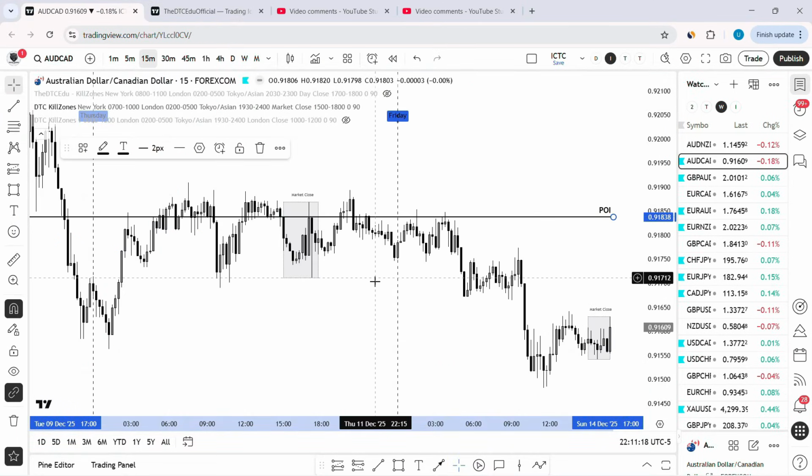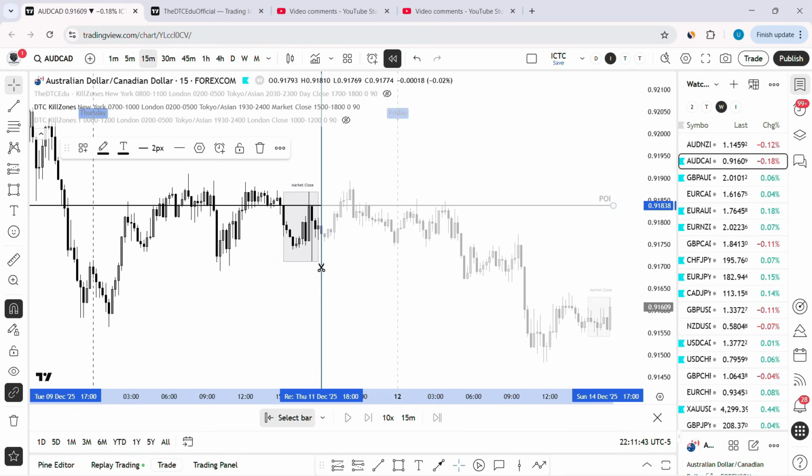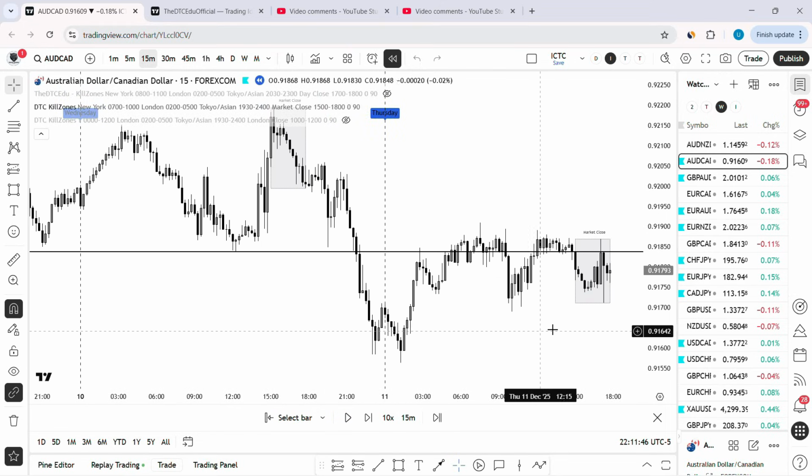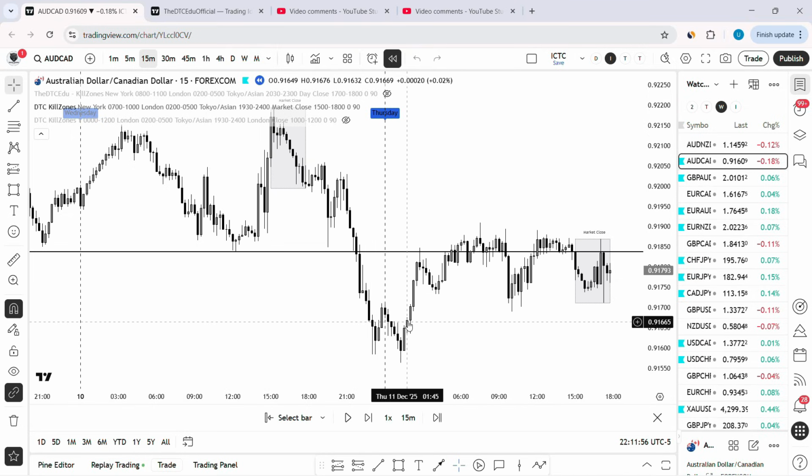Now let's move to the example. So the market closes at this level and then we are looking for the market to retrace back above our POI and then we will look for other confirmations before entering our trade. So let's use the bar replay here. So after 6 p.m. we will start looking for our entries. So let's run this and go one by one with the candles.